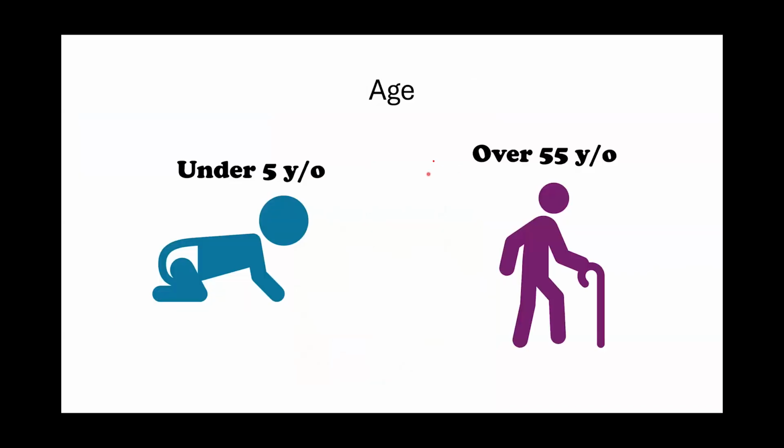And then finally, we have age. Again, we said that, due to the developmental issues as they're developing, under 5, they may not have all of the pieces in place to be able to compensate normally. And then over 55, a lot of these compensatory mechanisms start to be impacted by age, disease, also medications. All of these things can affect their ability to manage themselves during burns.